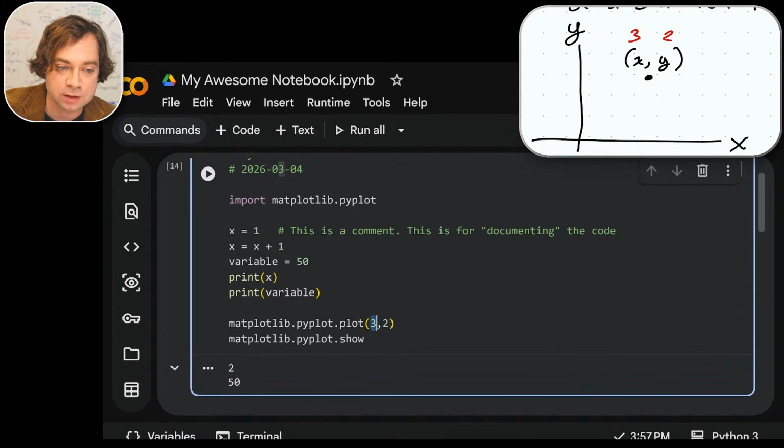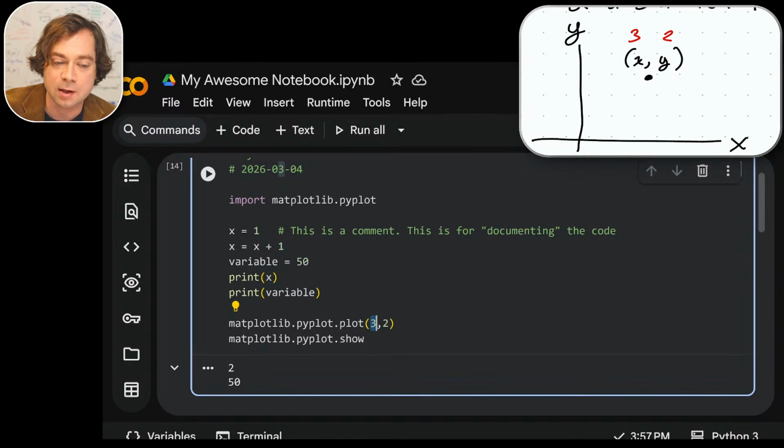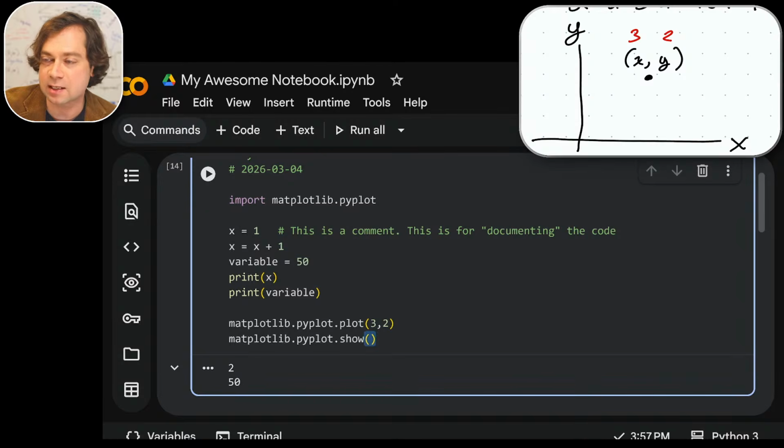By the way, you'll notice I had to put it inside of those parentheses. That's how you tell it. Inside the parentheses, I want the coordinate 3, the coordinate 2. And then I want to show it. So then you have to include just an open and close parenthesis. The reason you have the open and close parenthesis is this is what tells Python that this is what we call a function.